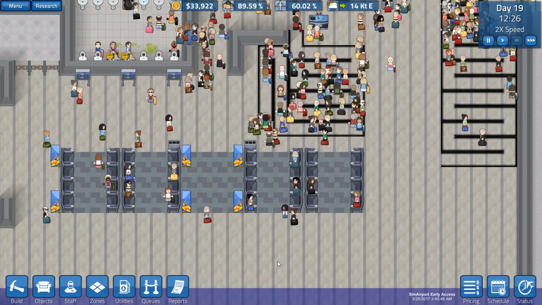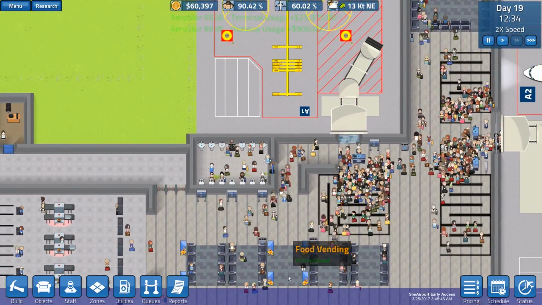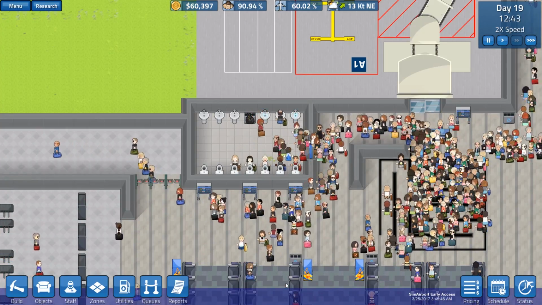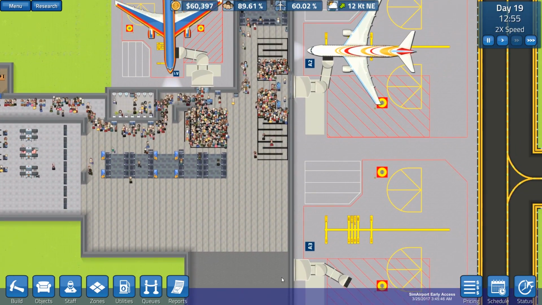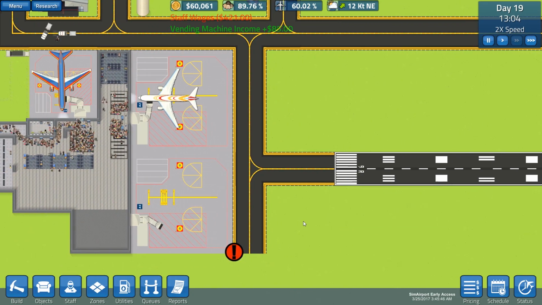We might not need another seating area for a little bit. Now, we do have, what, 2 or 3 janitors. Looks like they're pretty busy cleaning up that toilet, which is our only toilet in the entire airport. So that's something I might want to change, and with the addition of the 3rd gate, I probably will have to change.